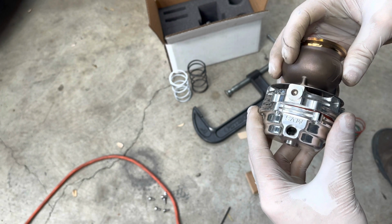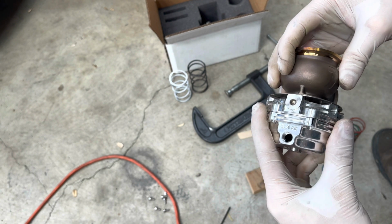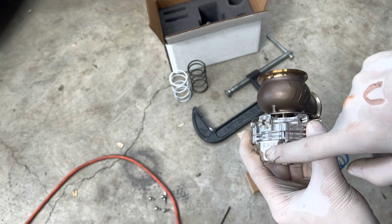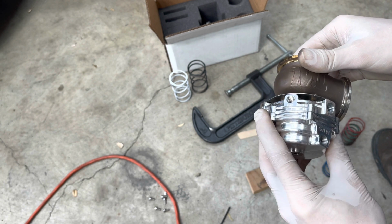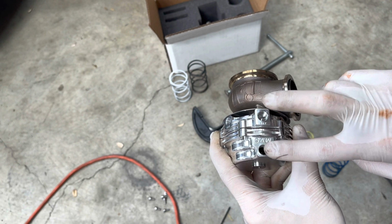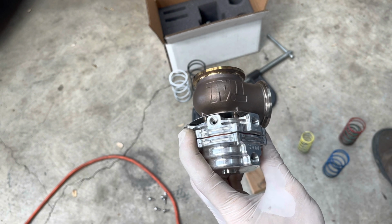I did move mine twice, or 2 screws over, because my manifold was sitting like right here, and then I had that aluminum cap in there, and it felt better if I moved it away from all the heat. So I want to have both of my sources ran here and here, so it's going to be pointing more down on the side, so it ain't going to get so much heat now.